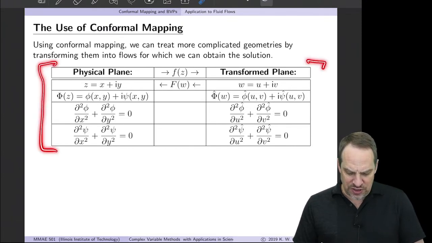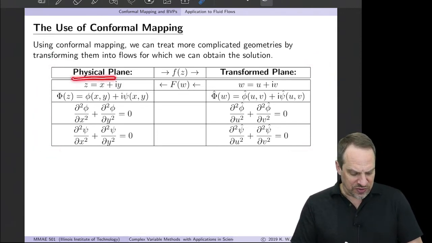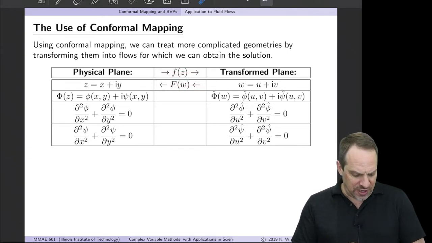So here I've just compiled the nomenclature and the equations that we've been using. Nothing new here. We have the physical plane, that's the z-plane. Transform plane, that's the w-plane. We have the forward map, little f of z. We have the inverse map, big F of w. And then capital Φ is little φ plus i ψ. In the context of potential flow, φ is the velocity potential, and ψ is the stream function. And then of course there's the map version of that in the w-plane. Everything just has hats on it for the dependent variables. Then we have our Laplace's equations for the velocity potential and the stream function in both the z and the w-planes.